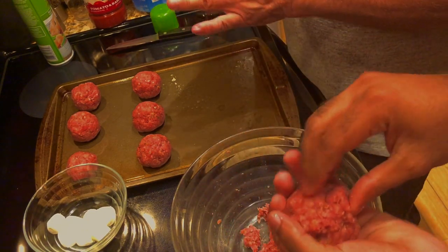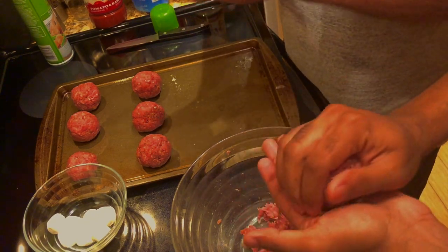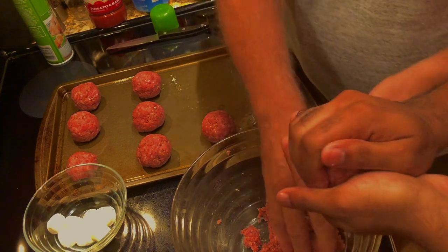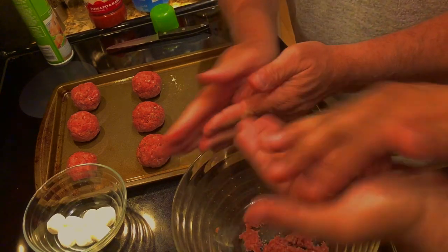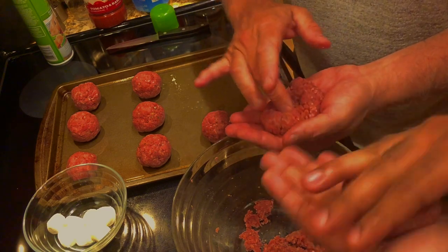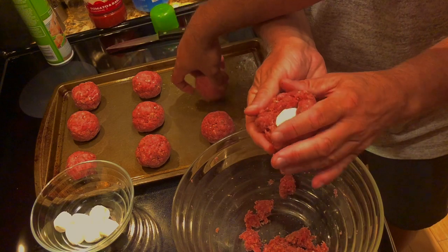Here's an excess meatball situation going on. That one's our biggest one yet. So what about this? Well, that's a pretty big one too. If we can get one or two more out. If you don't make them too big, you should actually be able to get a dozen meatballs out of this. But we seem to have gotten really excited about the meatball size here today.